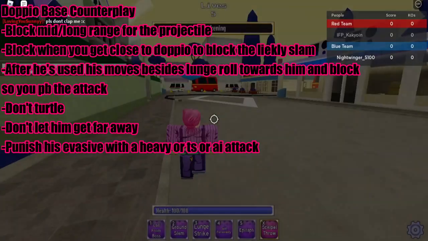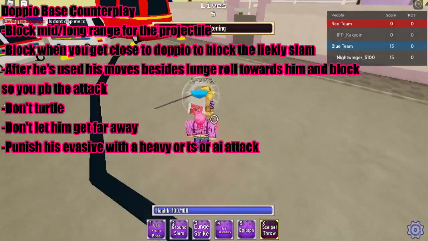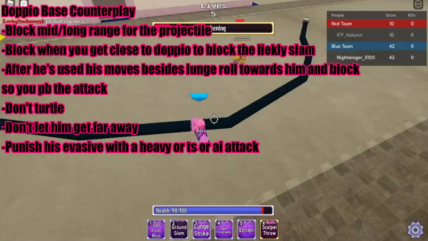And if they use lunge strike, you can accidentally PB it and then get a punish off against Doppio. But don't hold block for a really long time, because then you'll probably get guard broken instead of getting the PB that you're looking for.